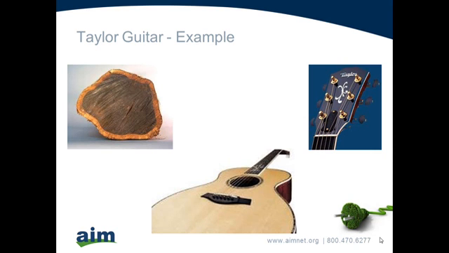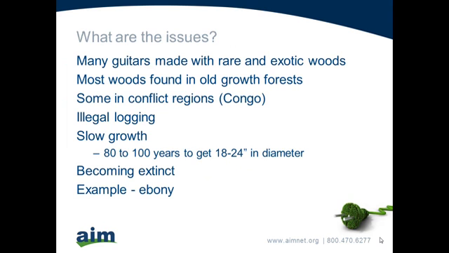And a few weeks after I brought the guitar home and I had registered it, I received the magazine that Taylor Guitar puts out called Wood and Steel, and on the front cover was a picture, and the feature article was on sustainable ebony. Inside was an incredibly detailed article on the issue around ebony and what the company is doing about it. And I thought it'd be a good case study to share with folks.